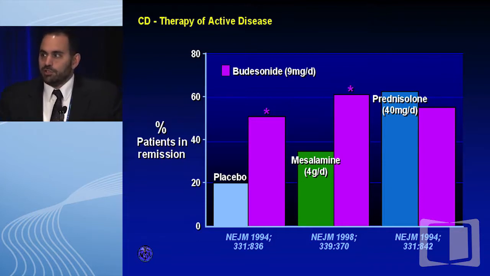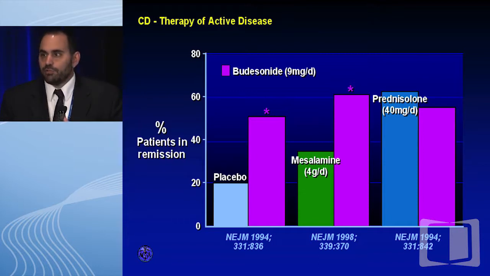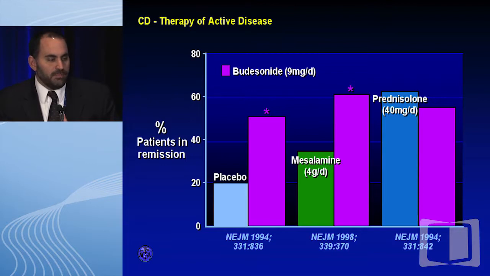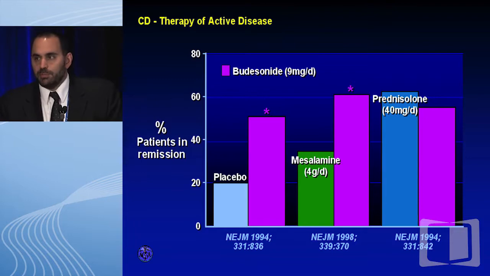Transitioning to Crohn's disease, this looks at conventional budesonide, or Entocort. Budesonide is highly effective for the treatment of ileal and right-sided colonic Crohn's disease. The first study compares 9 milligrams of budesonide per day to placebo — it's statistically significantly better than placebo for remission. Comparing it to 4 grams a day of 5-ASA, it's more effective. When compared to prednisolone, there was a trend towards better remission rates with prednisolone, but Entocort is clearly effective and most of us would think prednisolone is a little more powerful.